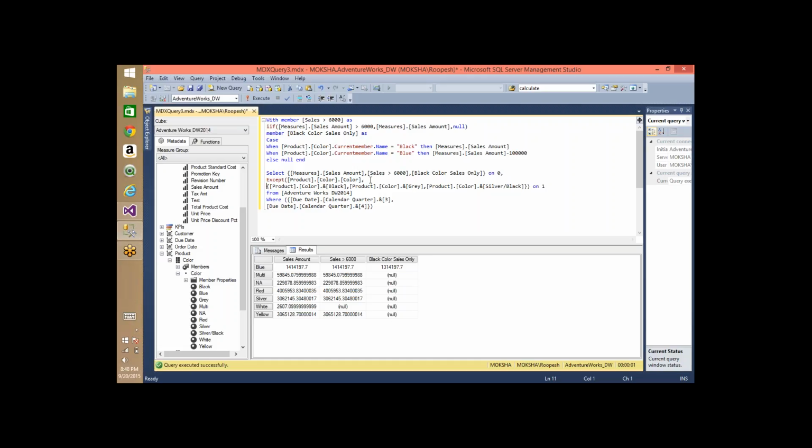So this is how the where condition and except condition can be used to filter the data. Now let's say you want to filter based on some measure value, like give me values greater than 100 or greater than 1000. Based on some measure, you can use the filter function. Let's see how the filter function works.